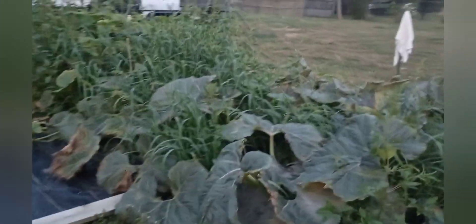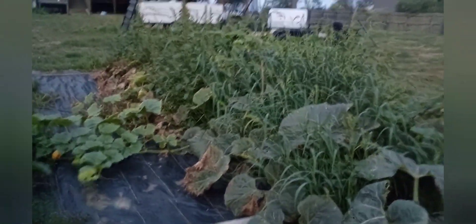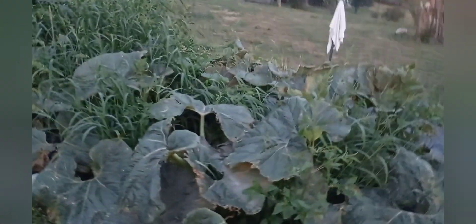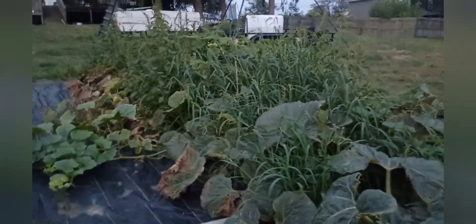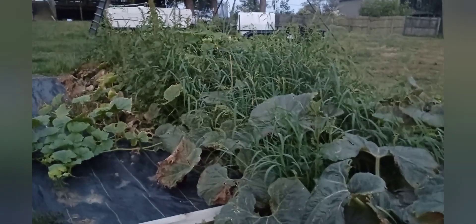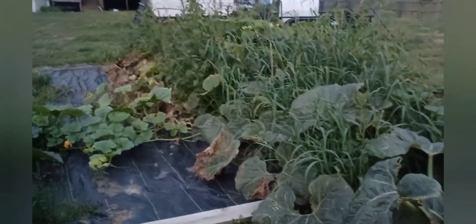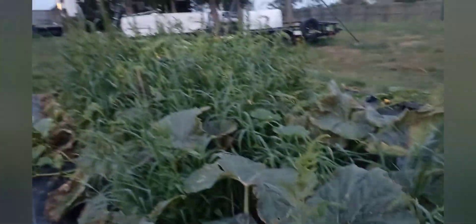Hello and welcome back to Jeff's Giant Growing Journal. What you're looking at is my 150 square foot patch. You can tell there are a few weeds or grass in there. I have given up on this plant — I actually gave up on it a while ago, obviously based on those weeds.